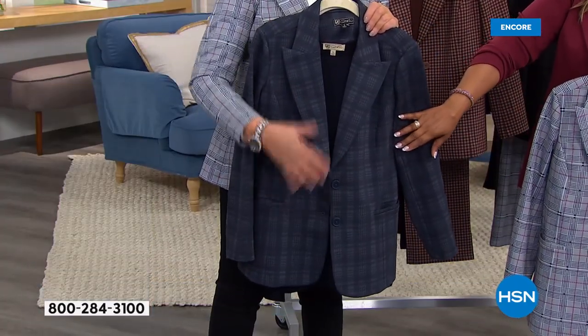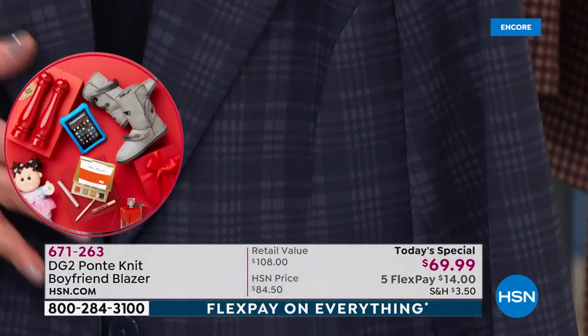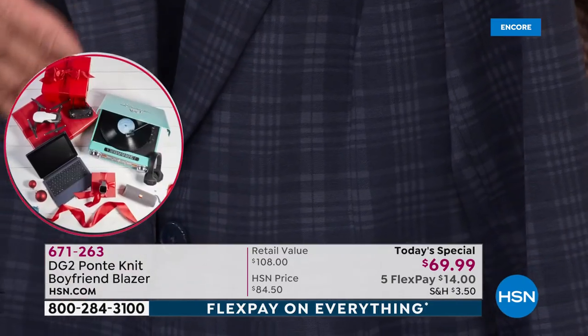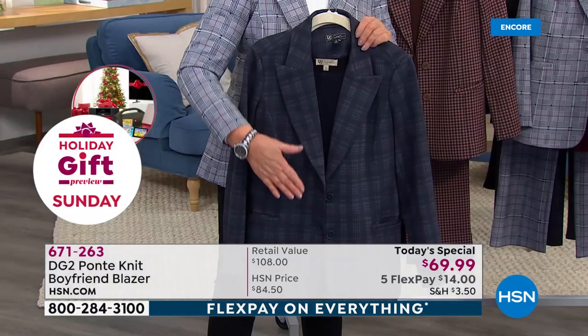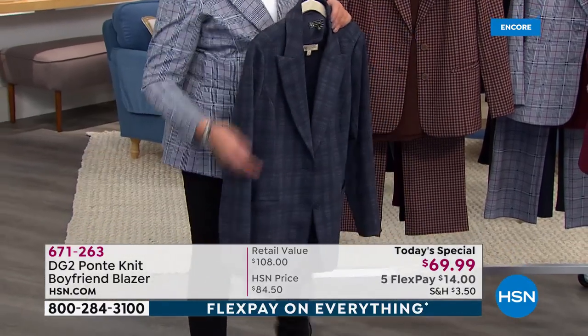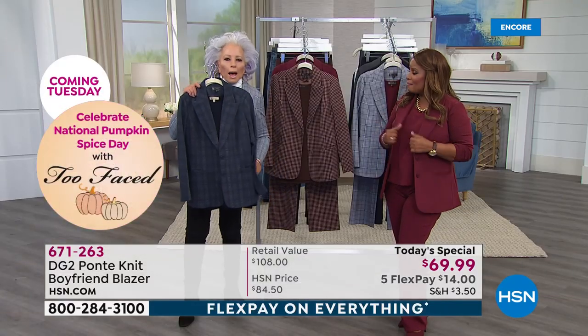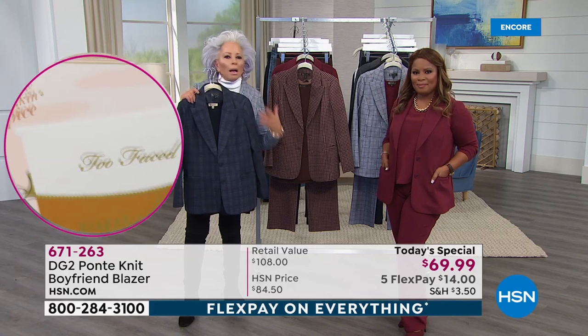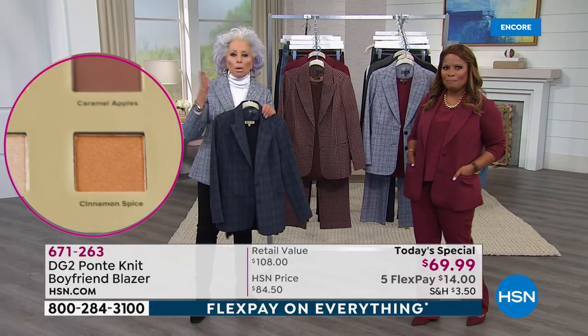I love the blue plaid. It reminds me of Cape Cod, great country weekends. But this is something you can wear to work every day — with sneakers and skinny jeans. Everything about this just screams buy me, you're going to wear me constantly. So we're going to go over it once again: we've got the blue plaid, the mushroom plaid, and the glen plaid that I'm wearing.